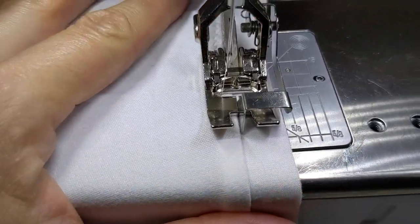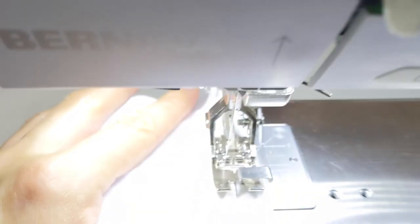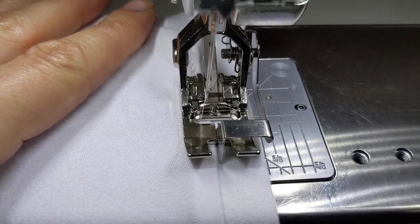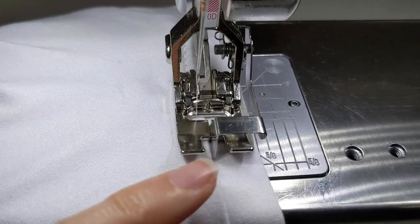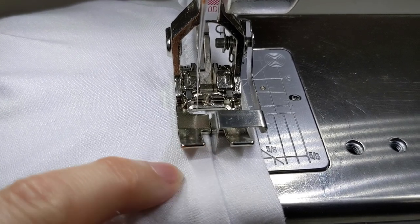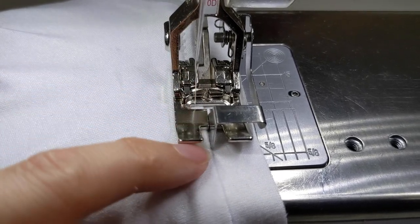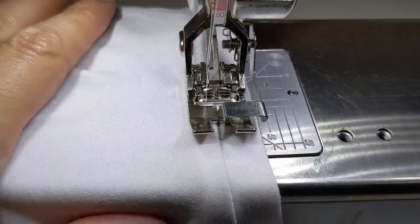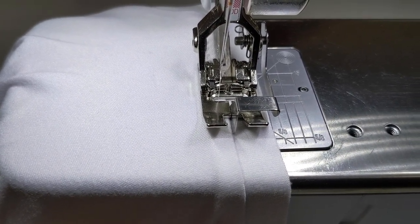Oh, I've changed my stitch length to a 1. The pattern didn't tell me to, but I just decided to do that on my own. So you see, I'm keeping the metal guide to the right of the seam, and my needle is always on the left, stitching down through the bodice and into the seam allowance. I'm going to do that all the way around, making sure that everything is nice and smooth, slightly stretching as needed.